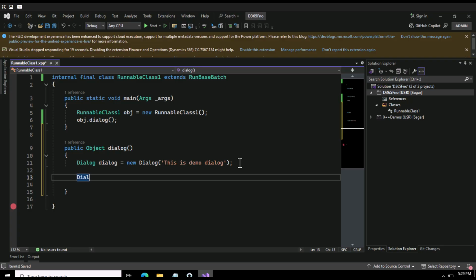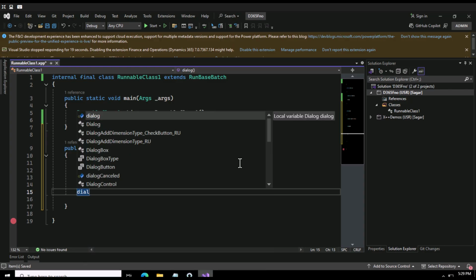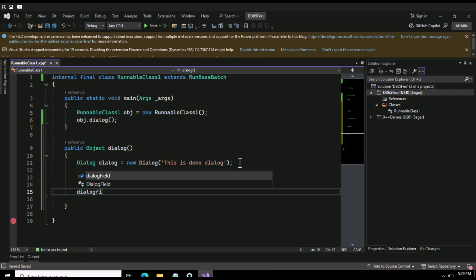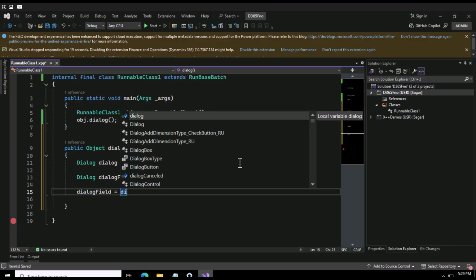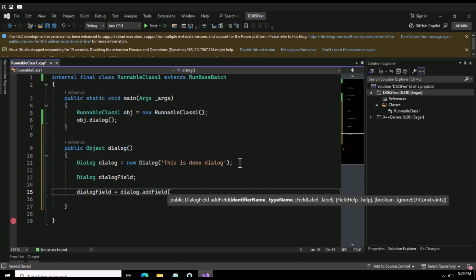Now we need to add a few fields to our dialog. So I can say DialogField, and here inside my dialog field I'm going to add this. I will set dialog.addField, and here I need to specify which type of field I need.